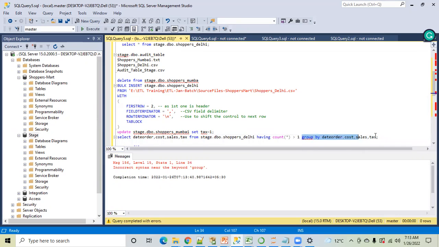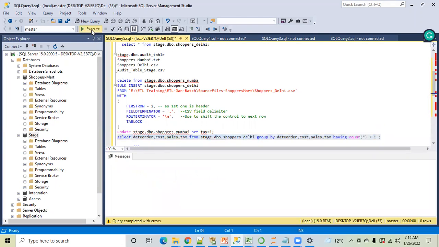SQL Server will take this before the bracket, it doesn't matter. Okay, so you can see that we have a duplicate record in this particular table shoppers_daily. So you need to check duplicates as well. Is that clear? Any question?